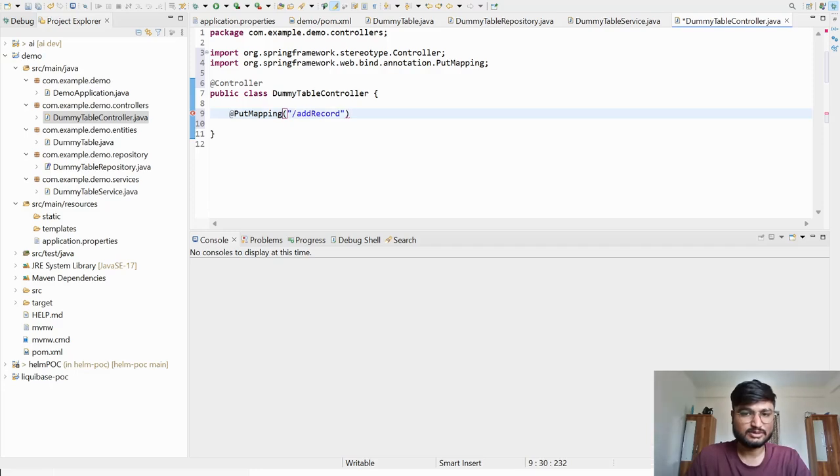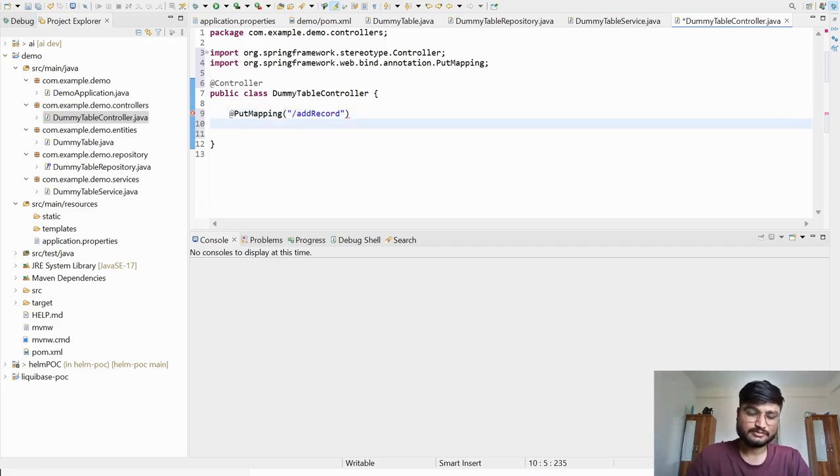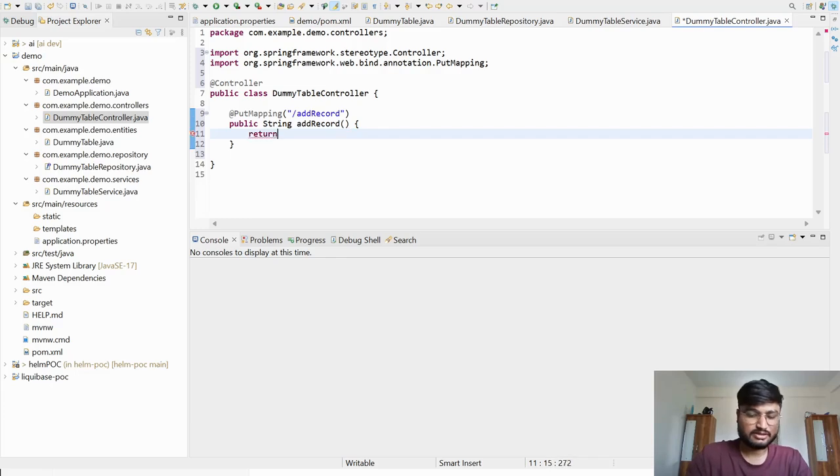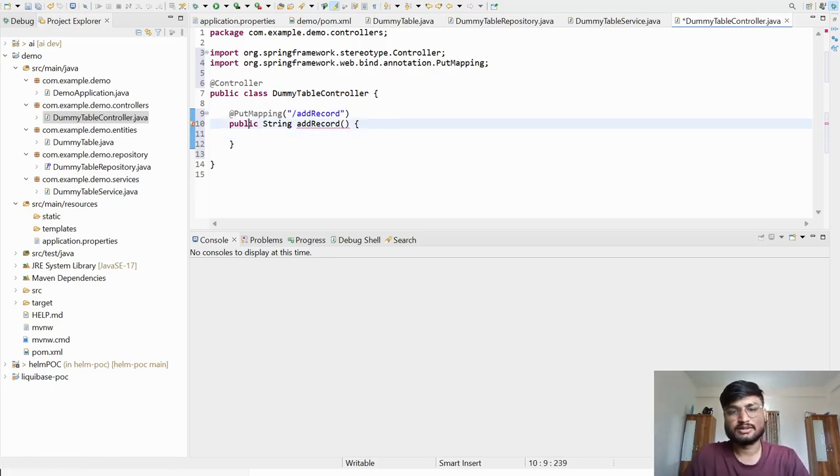Then let us create a method that will represent the logic for this API. So I will return a string, add record. Let it be like this.